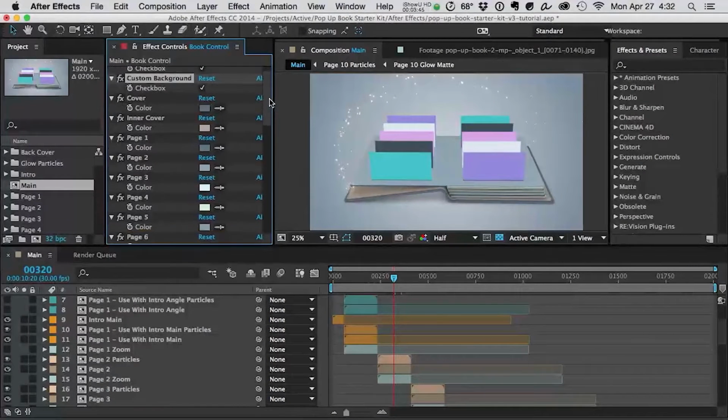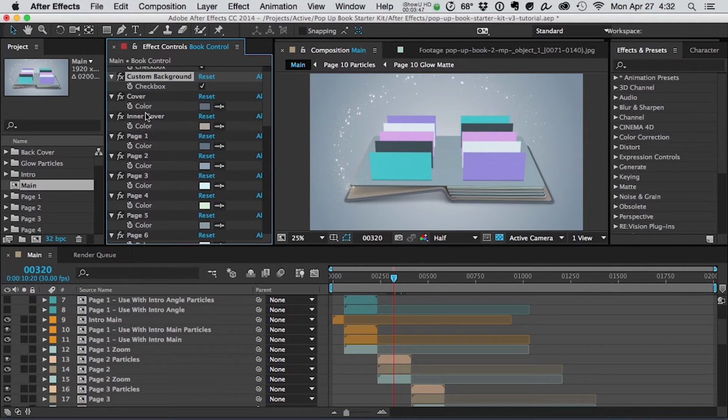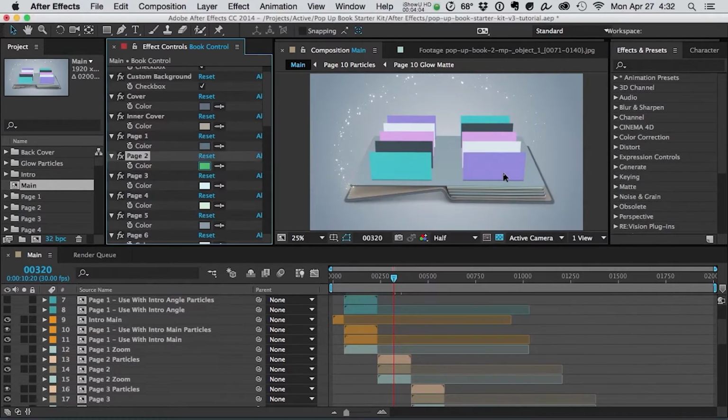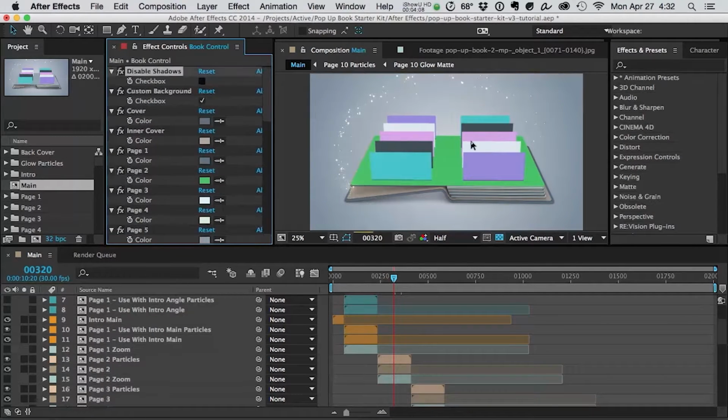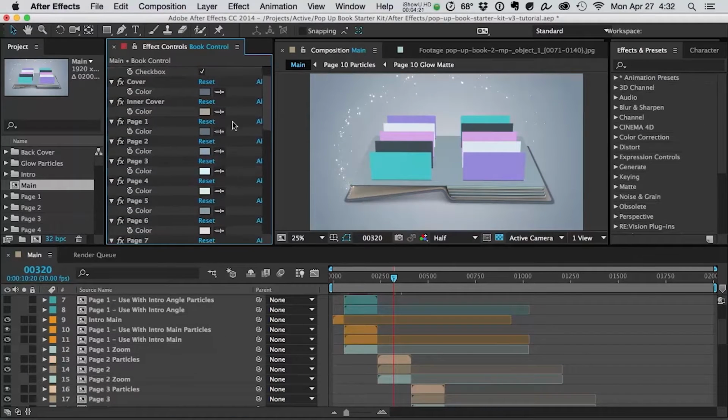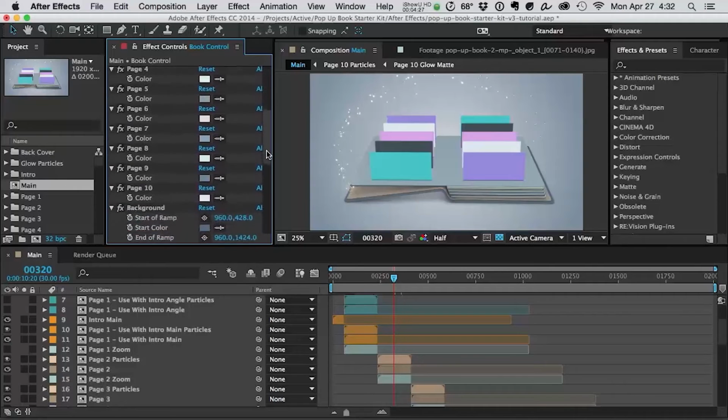Now below that, we have all the different pages and cover and inner cover, and this works really well because you can basically just go in, change the color, and boom, it's all set up and ready to go. If we turn on the shadows, you can see that it has that page break in the different pages, and it looks like a really crisp, clean package for the final result. I'm going to go over the page designs later, but for right now, just know that these work well for the base of the colors, and then you can add whatever designs you want on top of these.